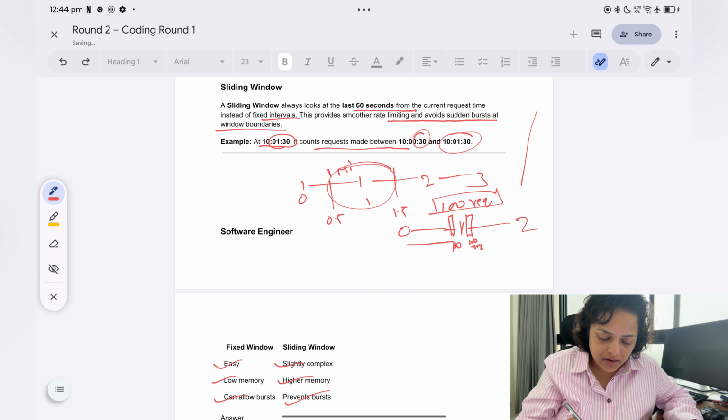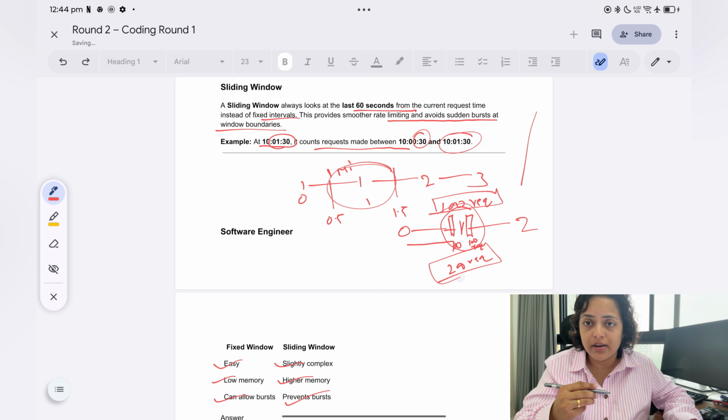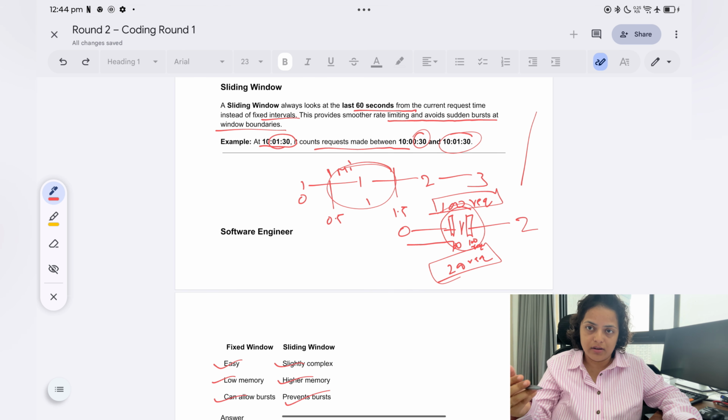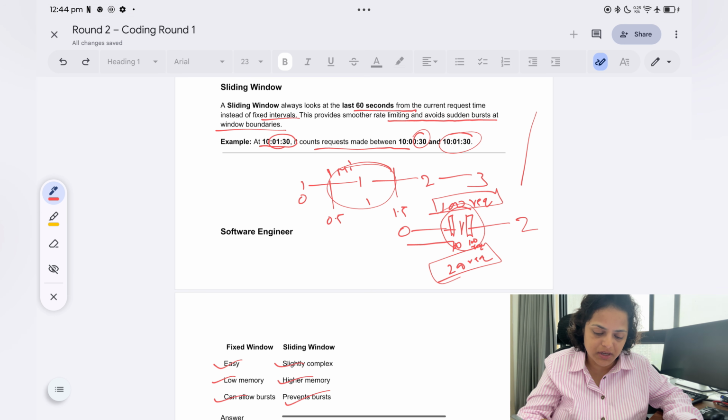It means that within 1 second you got 200 requests, but that is incorrect, right? Because your system should allow 100 requests in 1 minute, but here in 2 seconds your system is getting 200 requests and allowing them, because with the fixed window algorithm this is allowed, right?